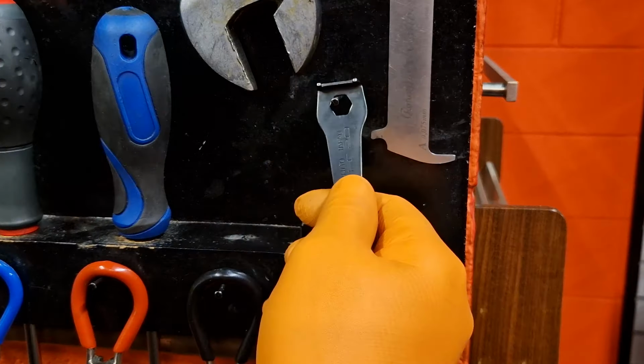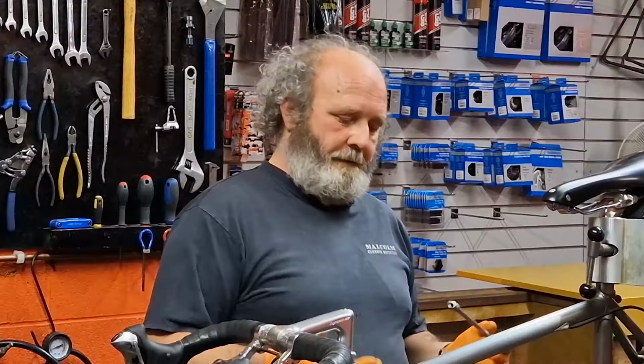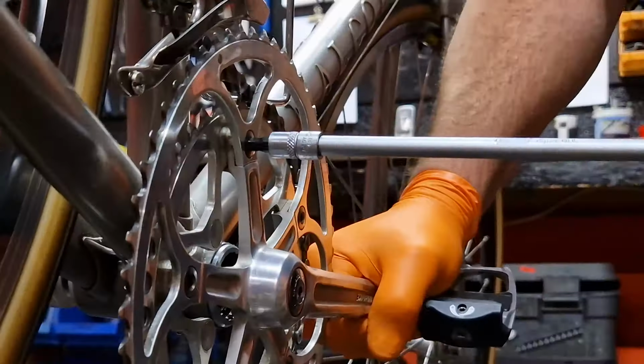I'm going to ditch this tool and I'm going to get my extension. Now the reason I'm doing it like this, when I could just be doing it with a peg spanner, is because I don't need to, because when I built this bike I did something to the chainring bolt that means I don't have to use a peg spanner again, so I don't have to endanger my hands by doing that job. So I'm just going to quickly crack these.